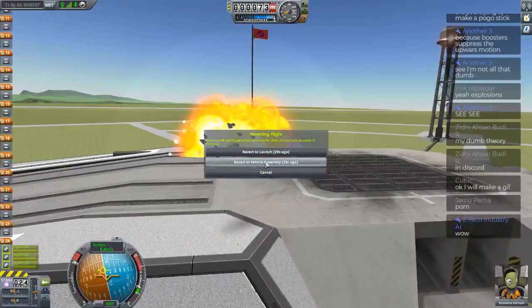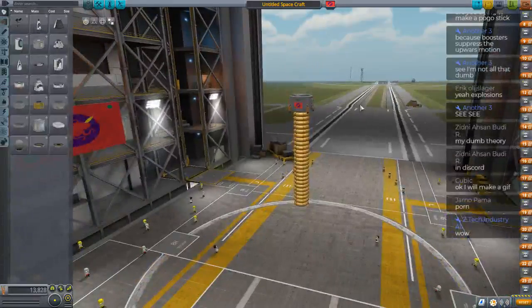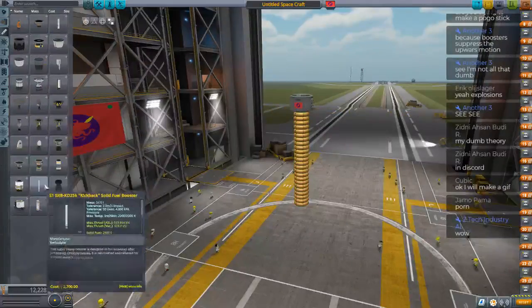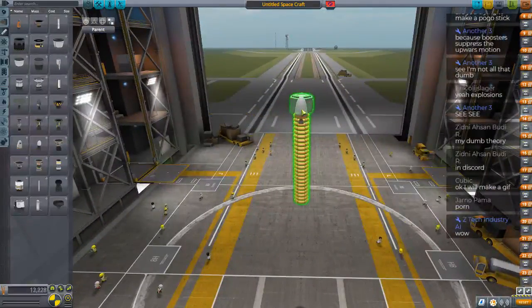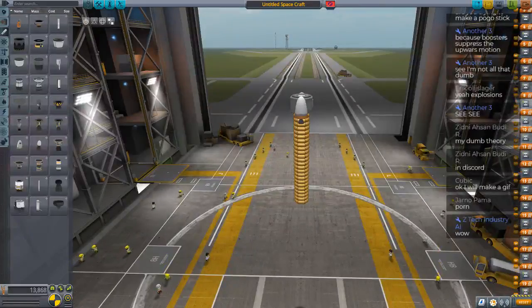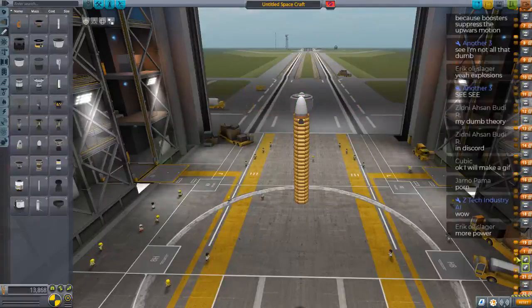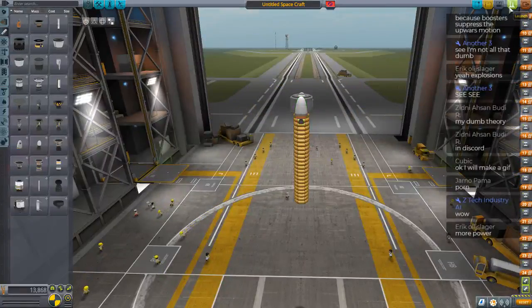Bigger engines. Refer to vehicle assembly. Bigger engines. What are we even doing here? Let's try 2 bigger engines. I'm sure this will go fine. There is no way that this is going to go wrong. Let's get rid of that. Alright, down, down, down. More power. Indeed, more power. Alright, that should work.